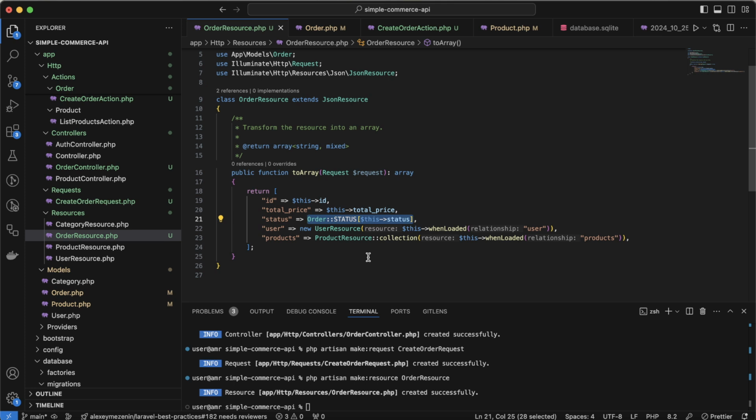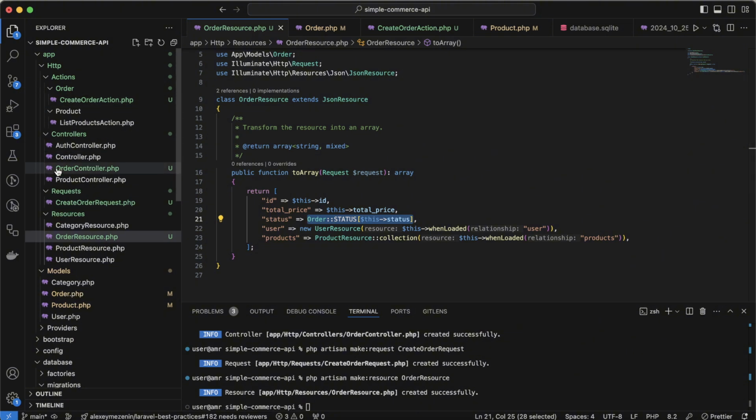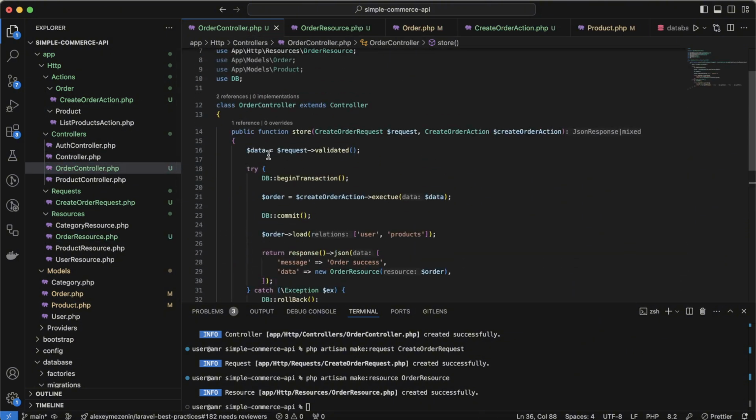All right, so let's open our controller, the order controller. Let's dump it here before anything else, of this status of 0, right? Should be 0. I should dump it here.